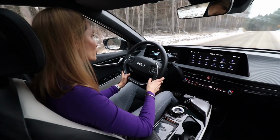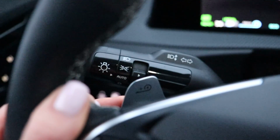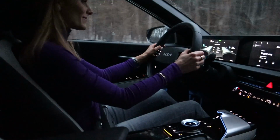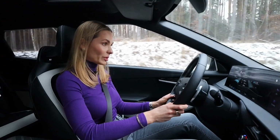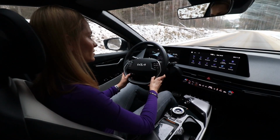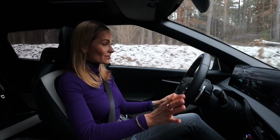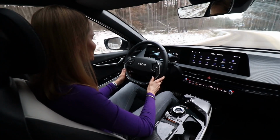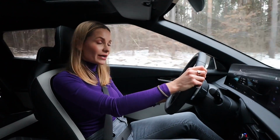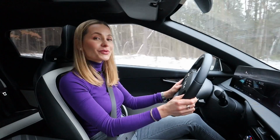You can increase the range by driving with what's so called the iPedal. You can use the paddle shifters for that. So iPedal on, and you only drive with the throttle pedal without touching the brake pedal. You lift your foot off the throttle and the car slows down, and it does come to a complete stop. This is super handy in town. I love driving with just the throttle pedal. But with every electric car, what you have to do is both evaluate your lifestyle and your charging infrastructure near you, so that you don't chop your own wings.